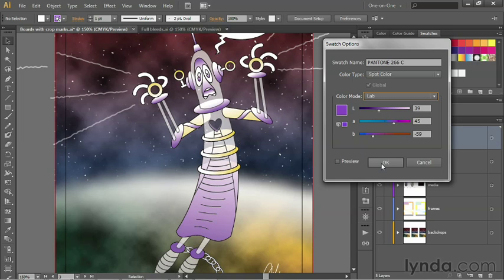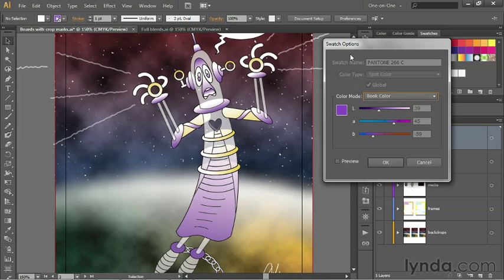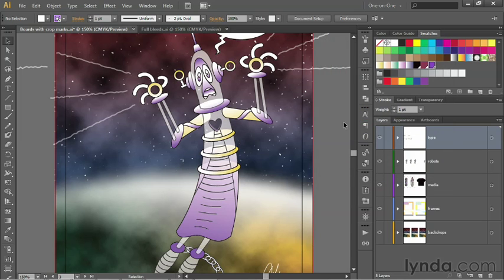All right, now I'll click OK in order to accept the change to the swatch name. And now notice if I were to double click on the swatch once again, that Illustrator automatically recognizes it as being a book color because I entered the right name. That's all there is to it. And it went ahead and dimmed these options toward the top of the dialog box as well, which is exactly what we want. All right, I'll go ahead and cancel out of there.